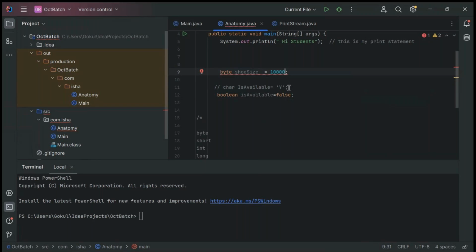So now what we are going to see here is that integer means we usually think that it will accommodate only numbers, but integers can accommodate other things also. For example, say I'm taking shoe price, so this itself is an integer. This might be a tricky question when you're attending an interview debugging session. They may give you something like this and ask whether this particular code will run or not. I have entered something like this.